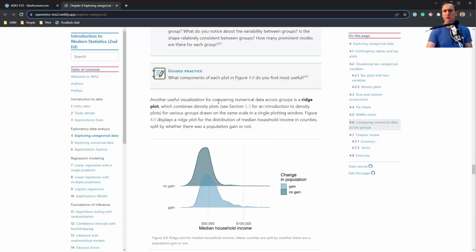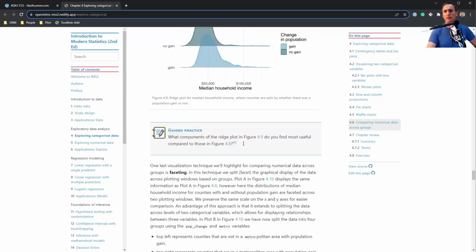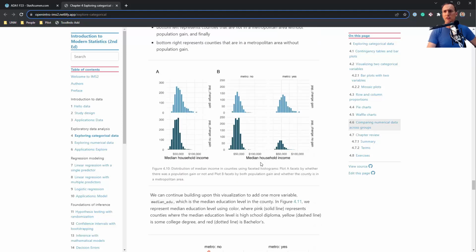I'll show you a couple ways of doing this. These ridge plots are sort of a newer phenomenon, maybe in the last 8 or 10 years. I find them to be interesting to look at, but distracting in terms of analysis because they overlap vertically. That's all I'll say there.